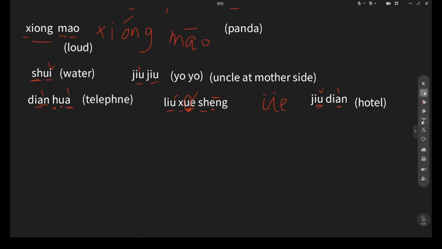Okay, so you see this one. How do you pronounce this one? I use numbers to represent tones. This is flat tone, right? So how do you read this? This consonant is Y. This vowel is I. So, yi. Actually, we pronounce it one time. Just yi, okay? Yes, it's number 1.